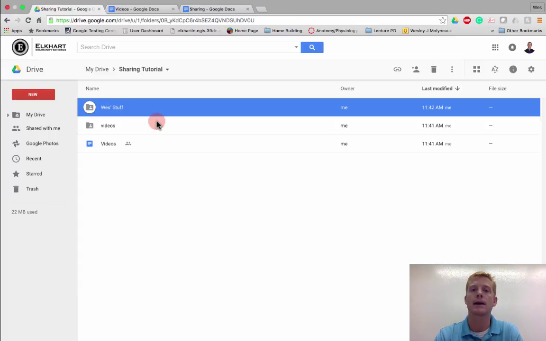One of the amazing applications of this is if I have a large committee of maybe 20 people, and there are some documents everybody needs to edit and view, but there might be subcommittees of 2 or 3 people. By then putting those subcommittee folders in the larger folder, but changing those subcommittee folders to view only for the entire committee, but editable to the subcommittee, I'm now creating a collaborative environment where people can see what's going on, have access to everything, but can't necessarily go in and edit all of the documents and all of the folders.